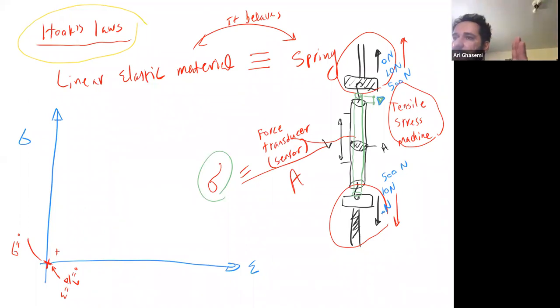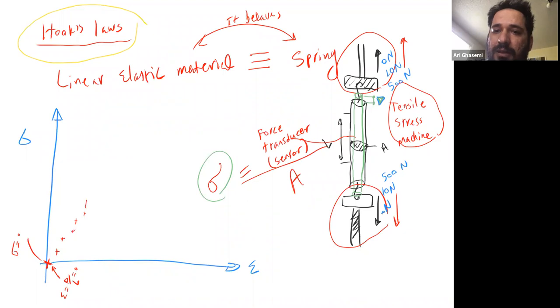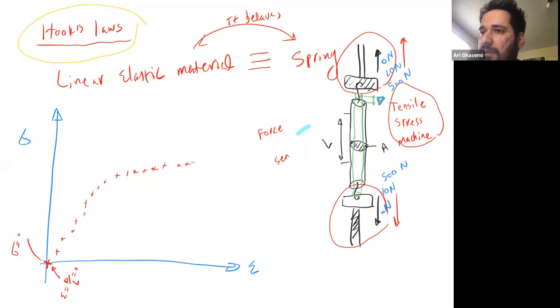You see, we don't have a formula yet. We're just in the lab trying to figure out what's the relation between sigma and epsilon, right? So you get another point, you increase the force, you get another point, you increase it, you get another point like that. It goes all the way up, and then you go to a region where you kind of flatten, because it's not going up. It goes all the way here, and then at some point, suddenly goes down, and then you hear a noise, and it breaks.